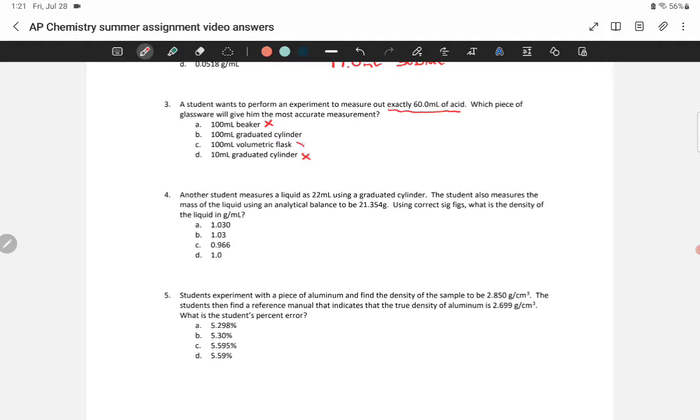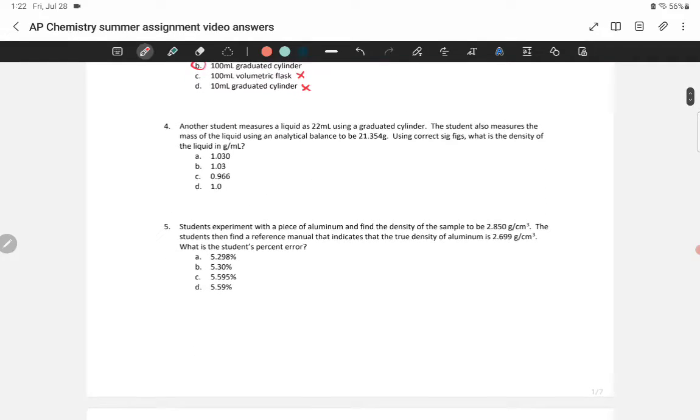A volumetric flask measures exactly the volume that is designated. In this case, 100 milliliters would measure exactly 100 milliliter solution or sample. So the most increments, meaning the most precision, is going to be the 100 milliliter graduated cylinder. And that, at least the ones we have, would always measure to 1 decimal place. If you need more than 1 decimal place, you can also use a burette. You may have used those at the end of the year in acid-base titrations. And we also have some pipettes that have a lot of increments on them, and we'll occasionally use those too.